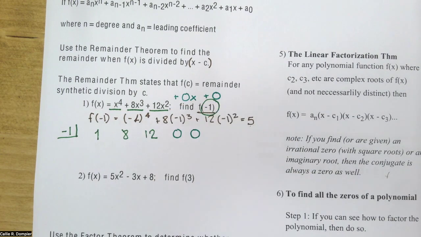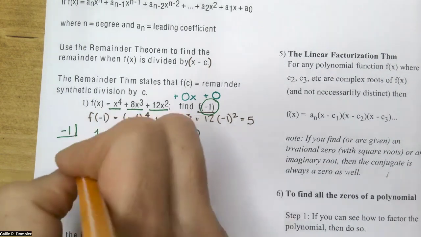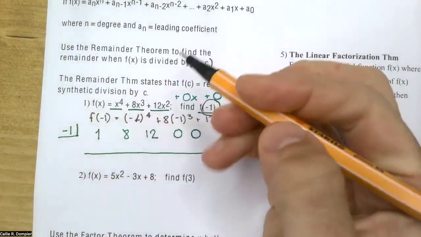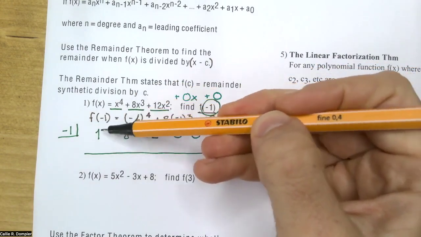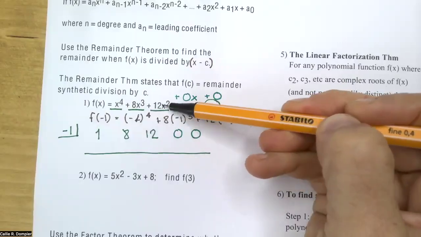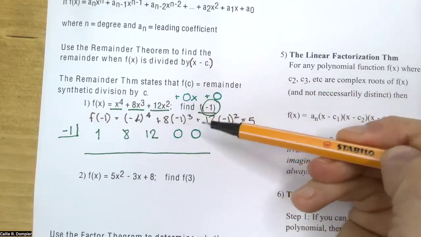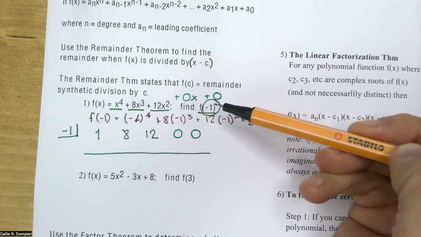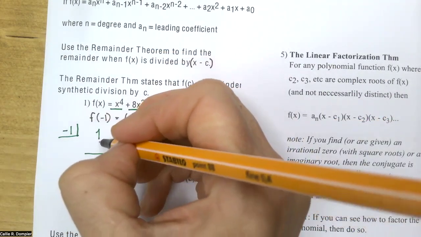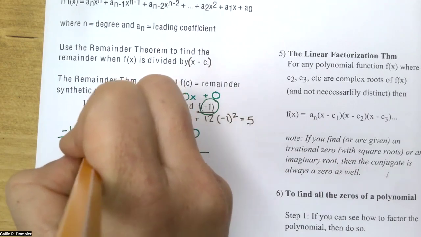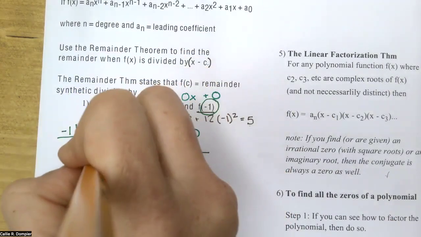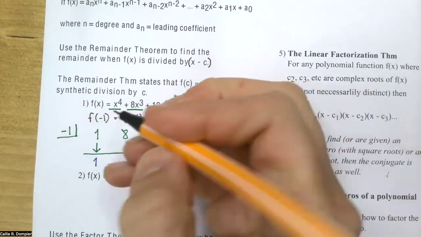Good? Now, what you're going to do is take, remember, that's just that, that's that, and those are filling in for the missing terms that are just 0. Now, your first number, you're just going to take it straight down. So 1 just remains 1 at the bottom.